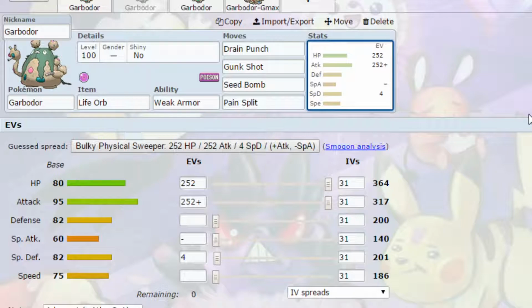EVs, I went for max HP and max Attack with an Adamant nature, so more Attack, less Special Attack, and 4 EVs in Special Defense. If you're banking on the Weak Armor, you could go for max Speed instead.